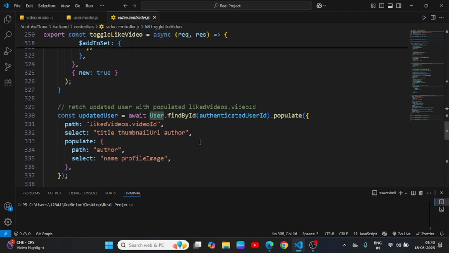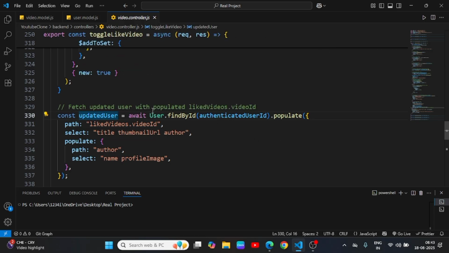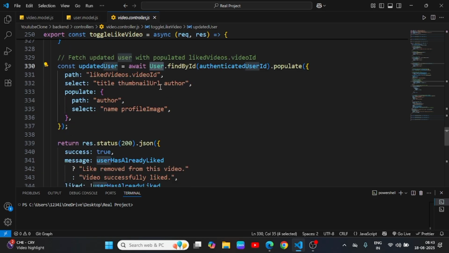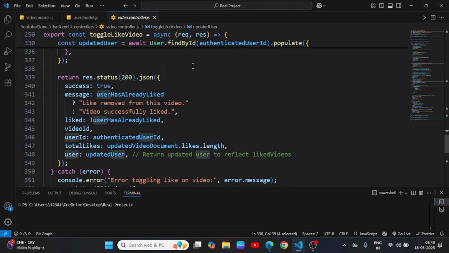Now after doing all the things, I want to fetch the data. So updated users, this is a variable name. I'm looking for authentic users, and populate this required path like video, select, and yes. So I fetch all the required data, and this is the response.